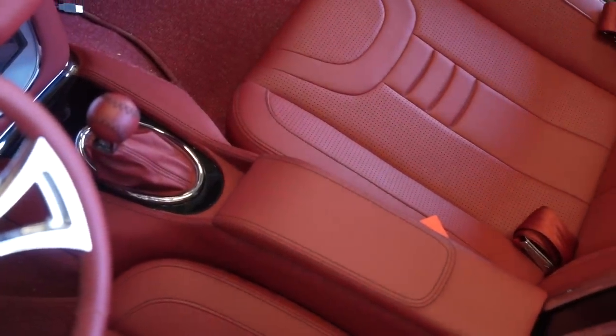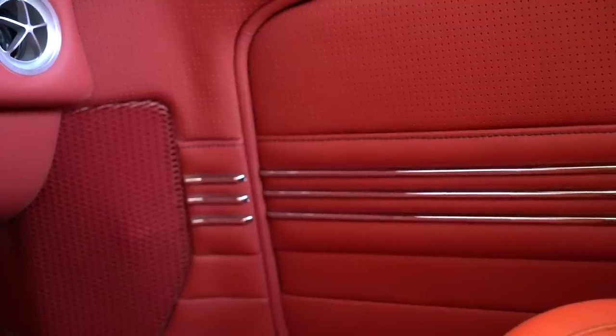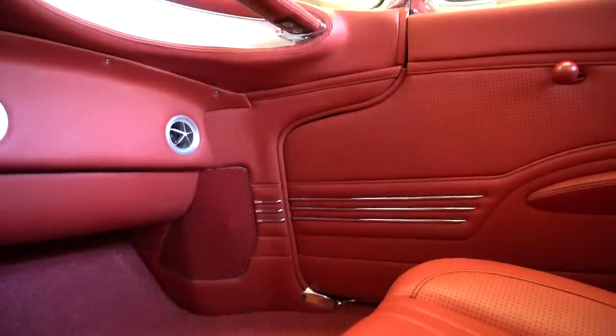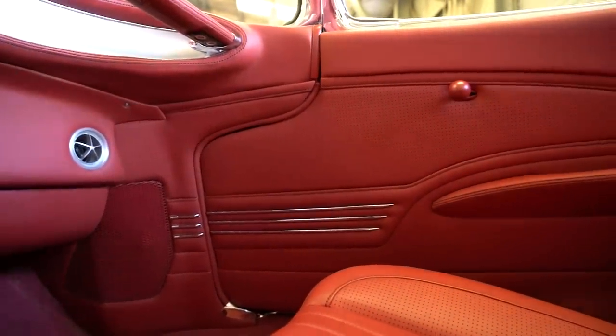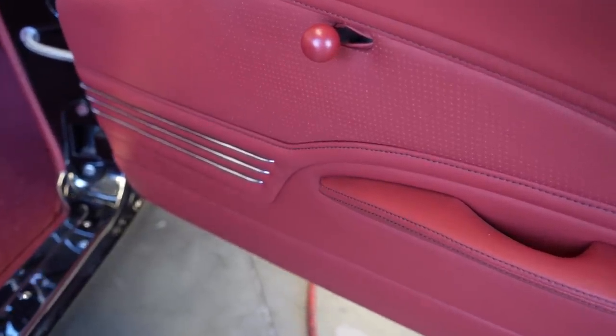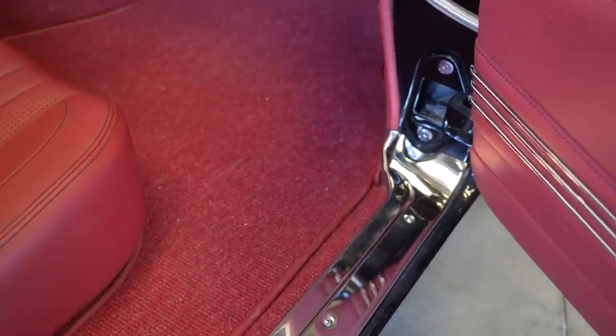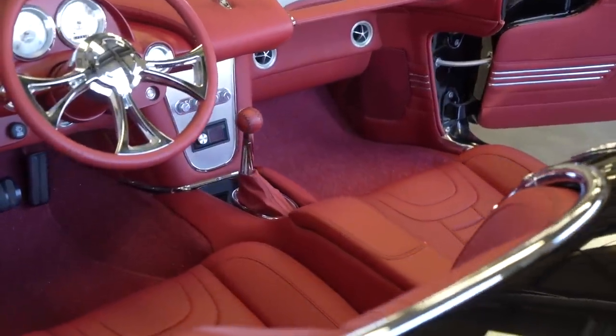There's so many things going on here, including the trim pieces in the door. Those are all probably hand cut, right? Yeah, those are all made out of brass, and then we send them out to get chrome. We did the AMG perf, which has a German square weave carpet and classic instrument gauges.